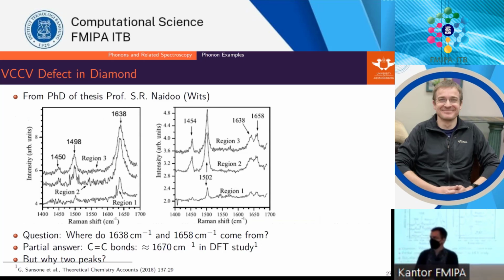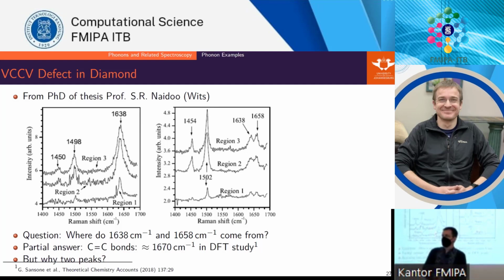And there are then a number of things we can do with it. This is something I showed yesterday. Did I? I did not. Sorry, I get confused. There are a number of things we can do with it before we even go to spectroscopy as such. So you see here on the screen measured Raman spectra. I didn't tell you yet what Raman spectra are, but it's basically showing us the vibrational modes of diamond with a few defects in it. This is experimental data, and a colleague of mine did these measurements.